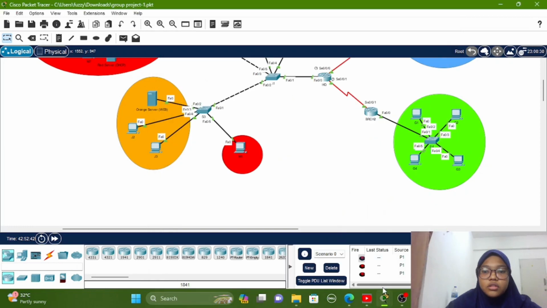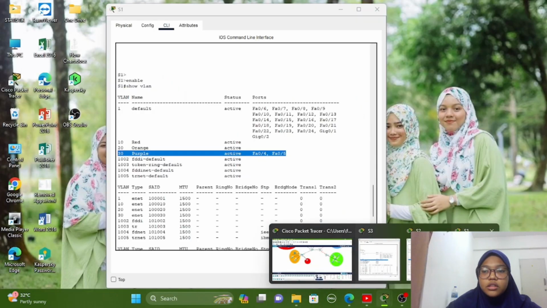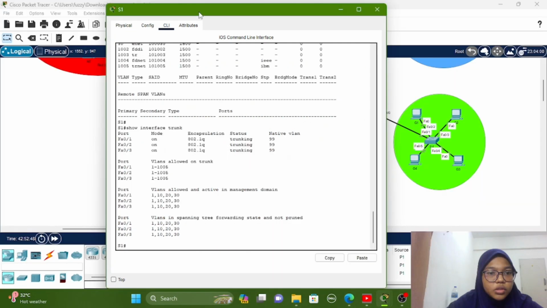So now we can look at the trunking ports that we have made at each switch. At switch 1, we use show interface trunk to know which ports we have set as trunk. From here, we set FA0/1, FA0/2 and FA0/3 as trunk.